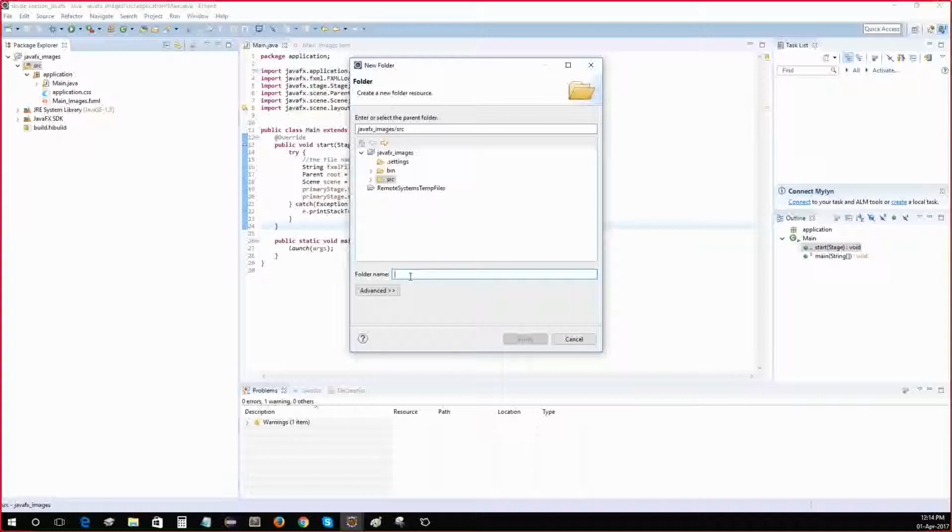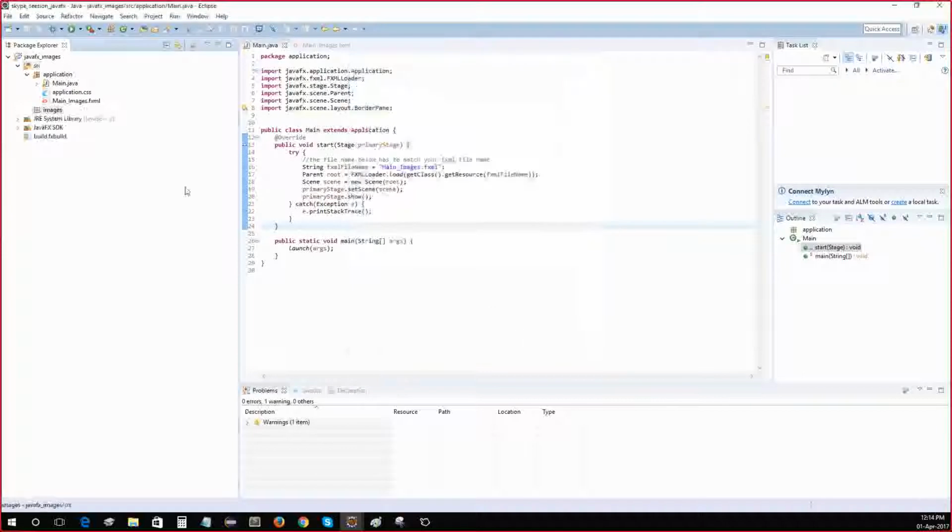Some of you contacted me a few times when the SQL script was not in the right location, it couldn't read it or something, like things go wrong basically. So you have to be very careful where you put it. You have to remember and you need to know how to get to that place. So in the source folder, I'll create another folder and I call it images. So that's where I will store all the images. When I do that, it creates this something that looks like a package and the name is images.